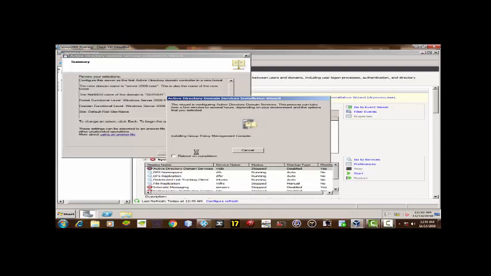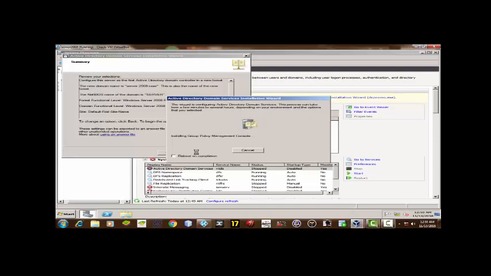So while we're waiting here right now, we are waiting for the Active Directory domain services to be installed, and once it's installed, we'll log in using the password that we set up, and then we'll log into the server, and that will be the end of it.